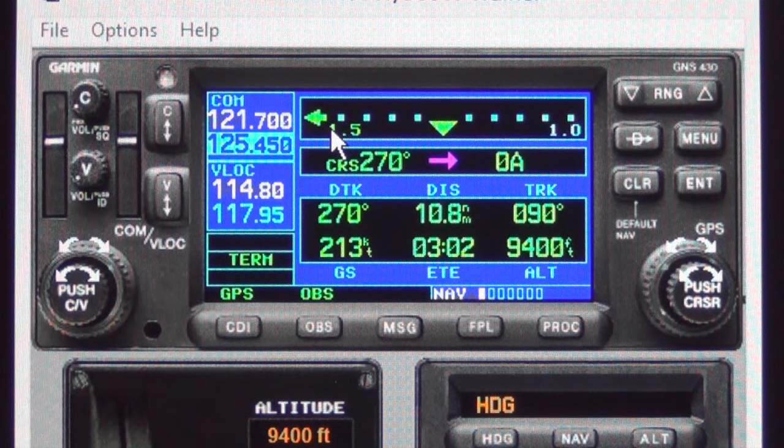So you can use this to go, say a mile from a leg, and then 2 miles from a leg, and 3 miles from a leg. It's not quite as easy as some of the other ways you could fly a search grid, but you can use this to give you a little bit of assistance. And that concludes our very, very brief introduction to the Garmin 430.